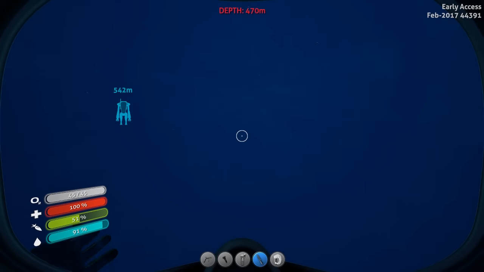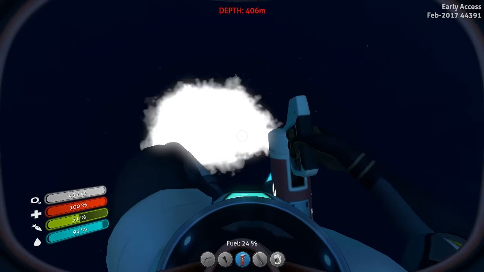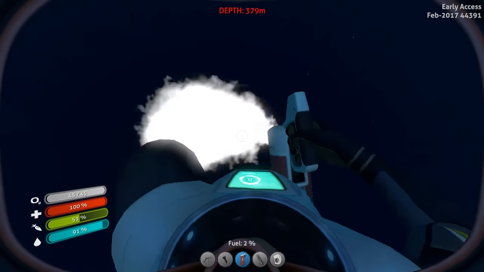Life went really weird. I spawned in 50 sea emperors and it put me 500 meters below the surface. And... Oh, wait. No, hold on. There we go. Maybe very close to the reactor explosion.